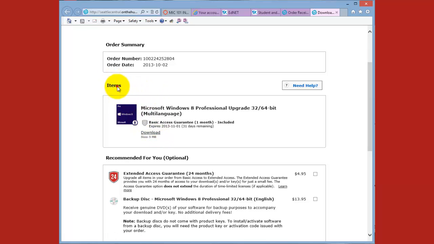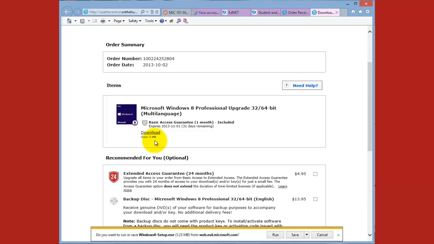So in this box, in the items box, there's a link, download here. So it's about 5 megabytes, so it shouldn't take much time. And based on that size, I'm just downloading part of the whole application. And once I download it and start the installation, then it's going to pull down from another website and construct the complete installation.